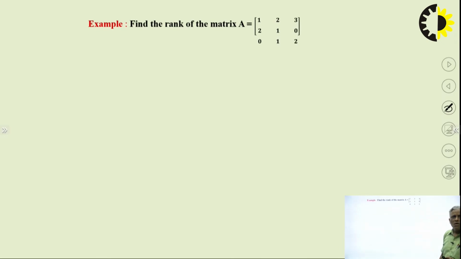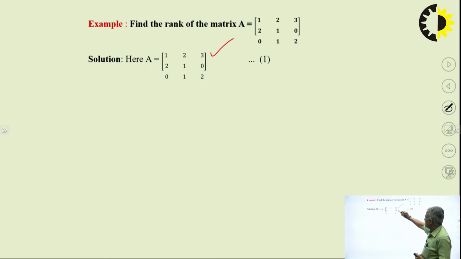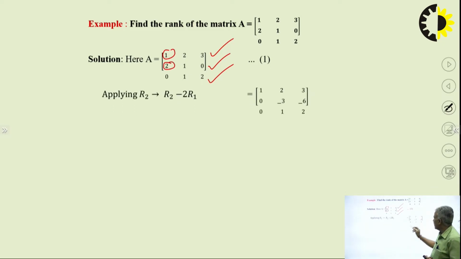In the same way, first of all, I explain here how to calculate the rank by using the echelon form. So first of all, we consider an example here, a 3 by 3 matrix. First we reduce it into echelon form. So how to? We see that this is the first row, this is the second row, and this is the third row. First of all, with the help of this element, we reduce the second row into 0. How to? I apply here R2 arrow R2 minus 2R1. So what will be the result here? First 2, 3.